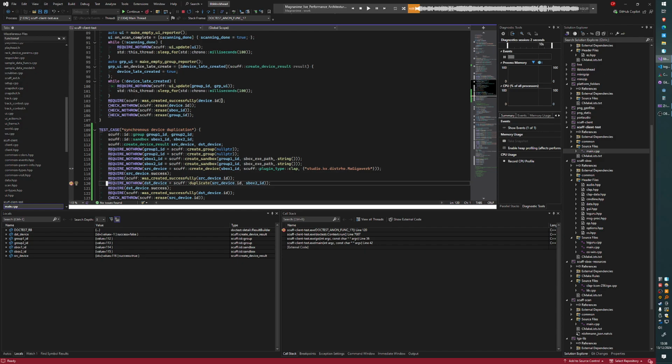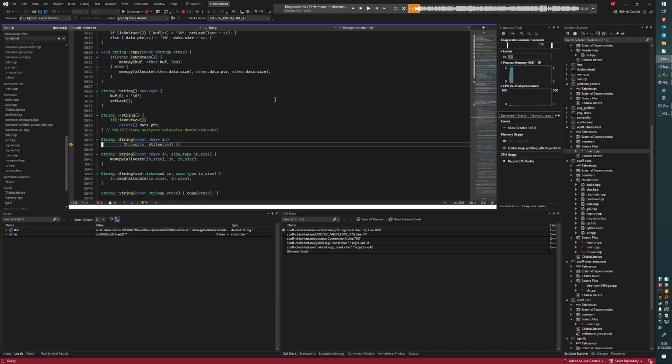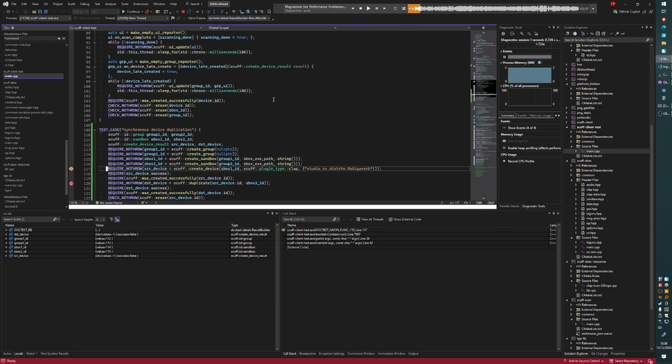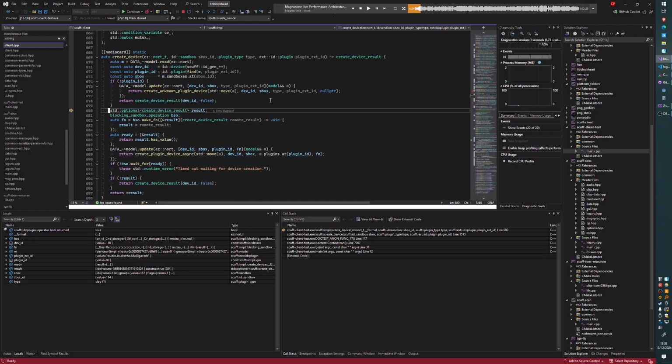Oh no, it doesn't happen. I don't understand how this function works. It's really confusing, actually, with the back and forth between the two processes. Create device. What's happening here?